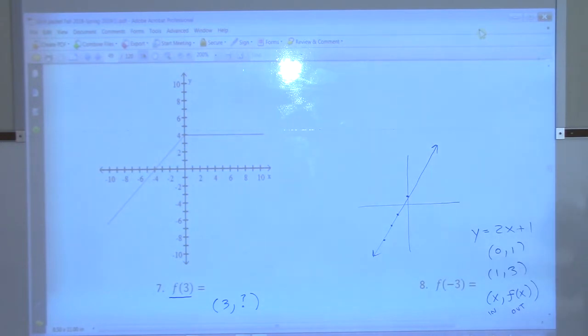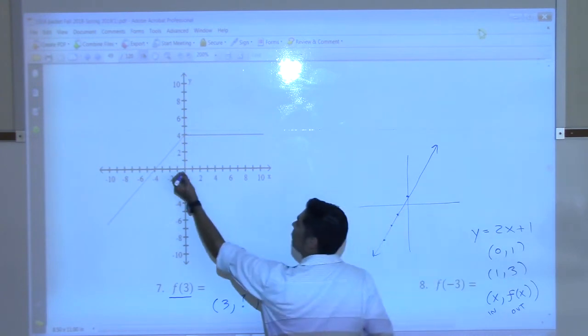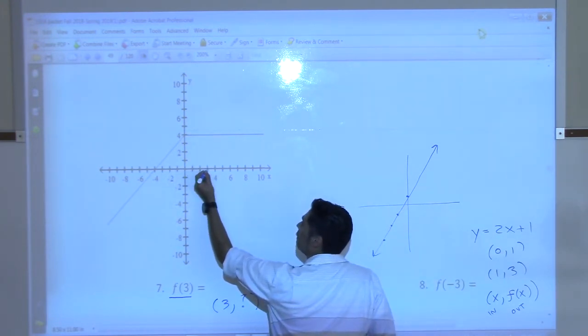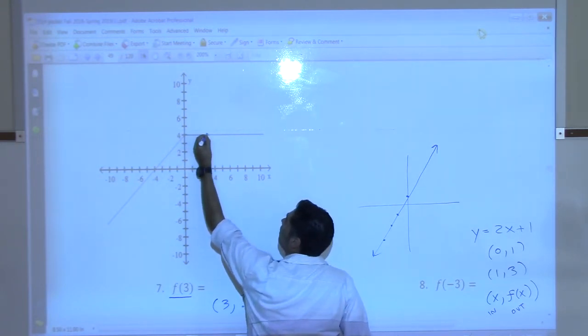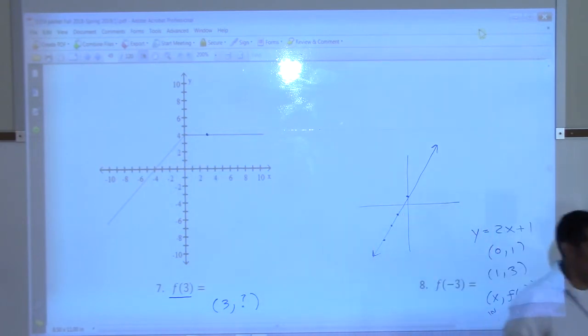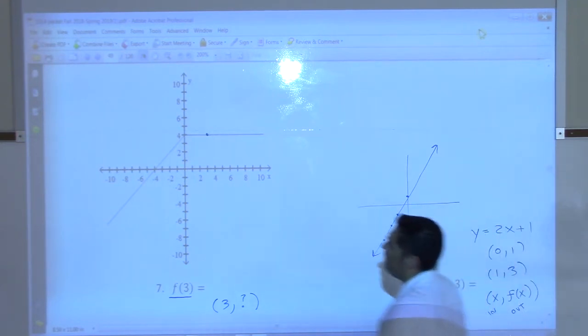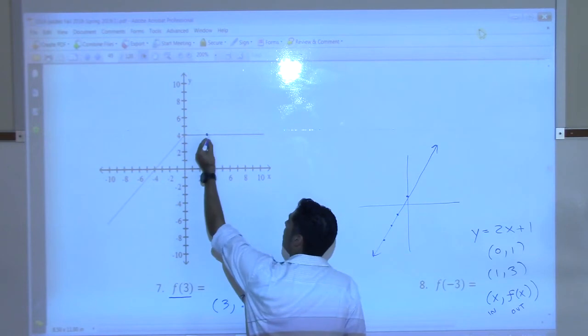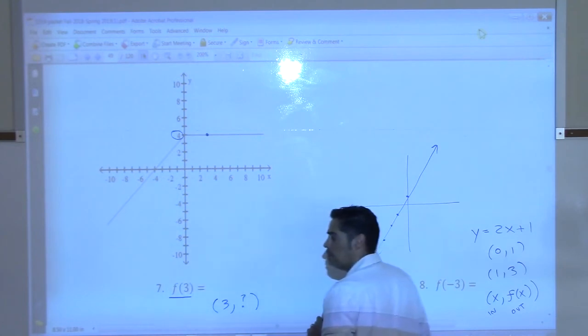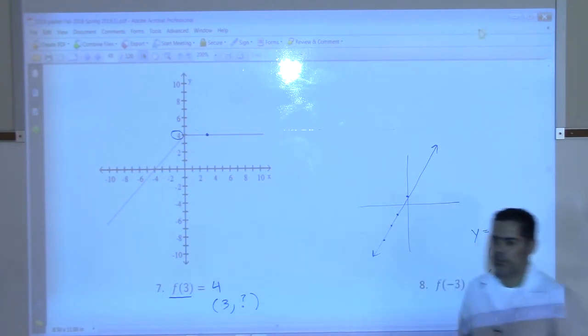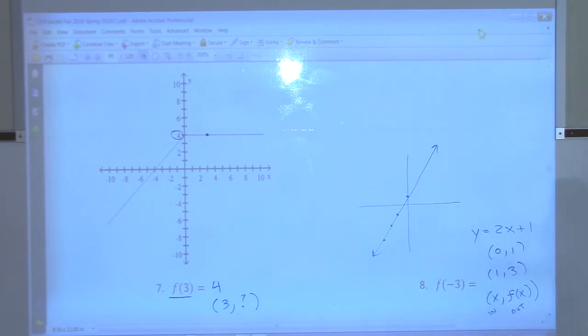Wouldn't you just go to the 3 on the x? Okay, so since the input is x, I'm going to go to 3 on the x. That's 1, 2, 3. And now what? You would go up. We go up and we look, where do we have a dot? Right? So we have a dot actually right there. Now, it's part of a line, but remember, every point on the line makes up the whole line. Are there a bunch of dots? So what we're being asked here is when 3 is plugged in, this is what comes out. Now, how high is this? What's the value of that? 4, right? So this would be 4. That okay? Yeah. Okay, let's try the next one.